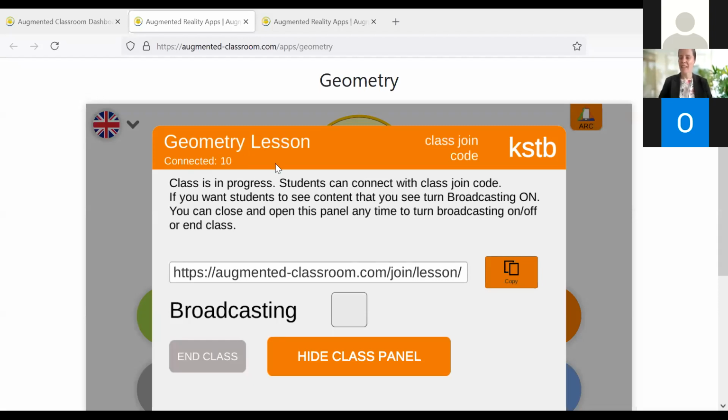Fantastic. And as you can see, as a teacher, I'm looking at how many of my students are getting connected now. And I see that there are 10 people who are already connected with the app. And 14 already. And we also provided you with the markers. I think it was a square marker. So please have it in front of you. If you don't have any, no worry, I will display it on the screen.